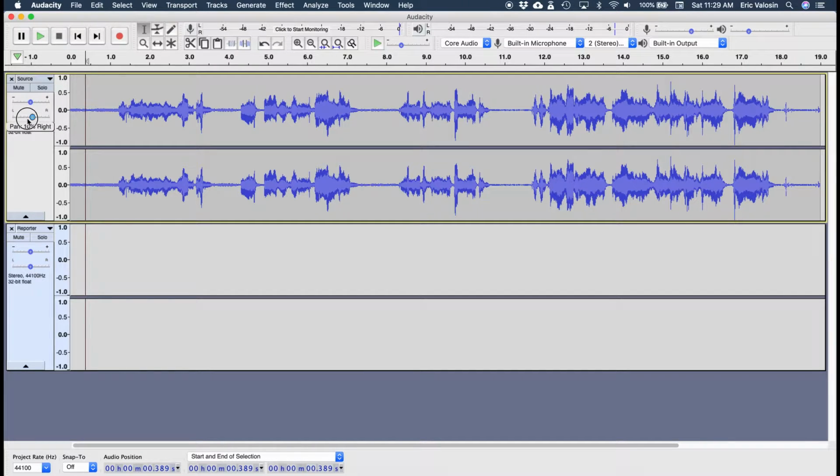If you want this to be all the way panned to the left ear, this channel, which represents the left ear, will be louder than this channel, which is in your right ear. Conversely, pan it to the right, now this channel will be very quiet and this channel will be very loud. That will have the effect of sitting it in your right ear or your left ear if you're using headphones or surround sound speakers or anything of that sort.